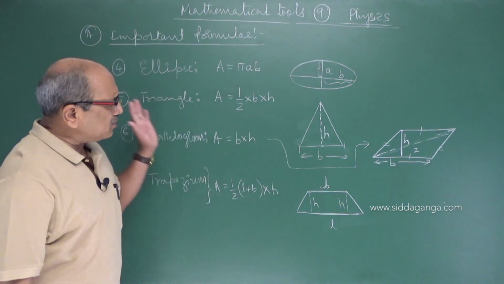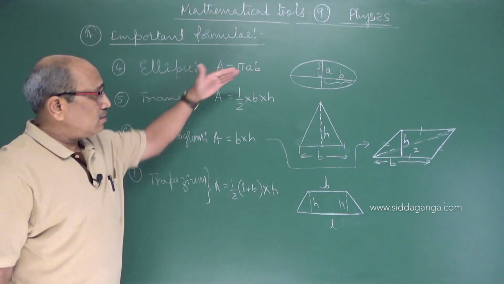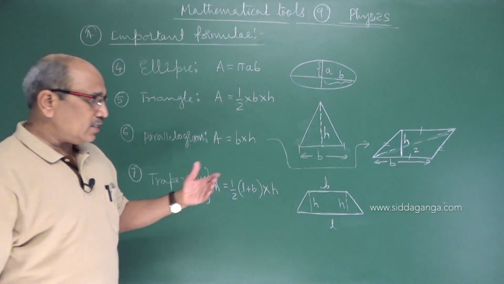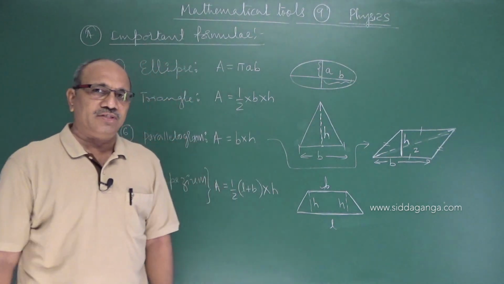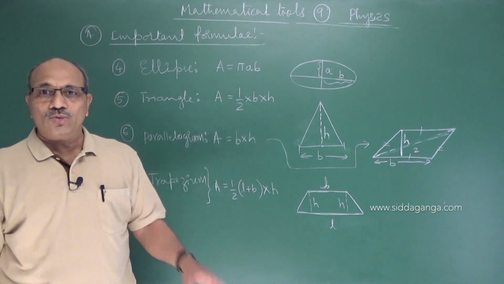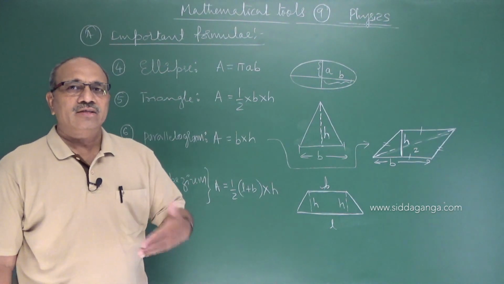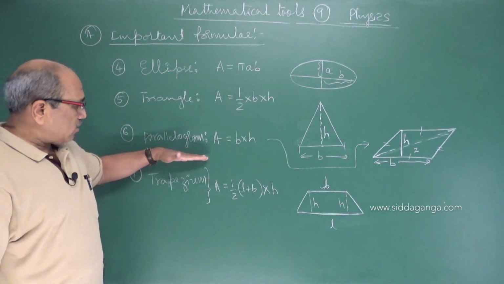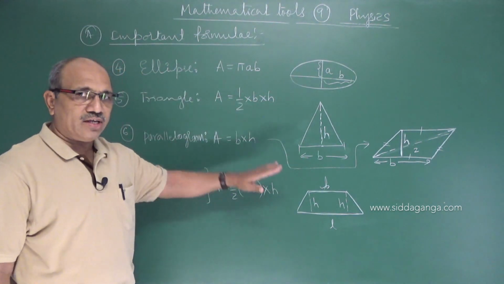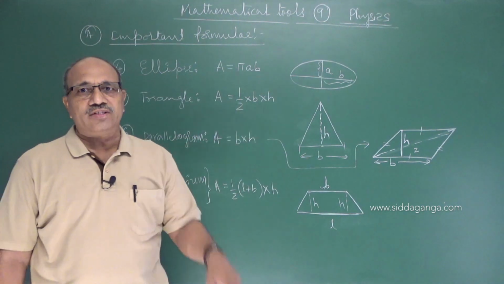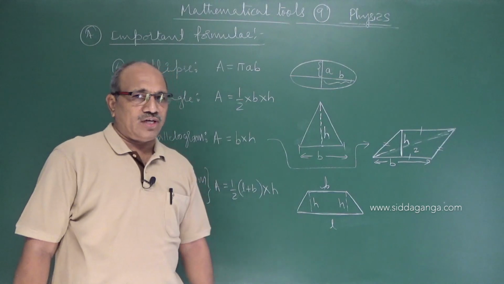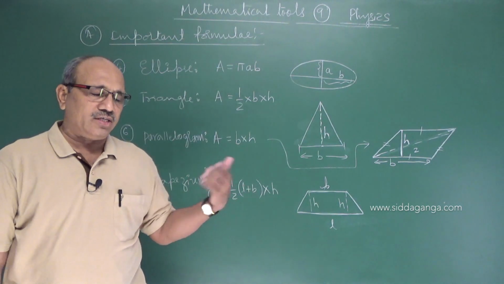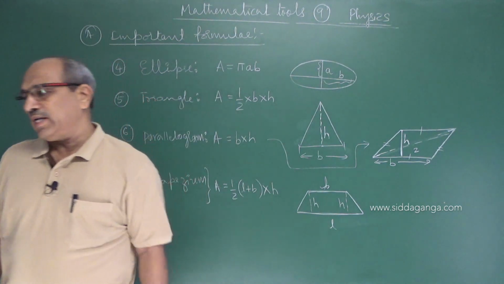These are the important shapes: ellipse, triangle, parallelogram and trapezium. The area measurement is helping us to study physics better. All those quantities are two dimensional, taken on a plane: circle, square, rectangle, ellipse, triangle, parallelogram, trapezium. These are for area only. For the previous three I showed you the circumference as well as the surface area formula. Let me go to the three-dimensional bodies like sphere, cylinder and cone.